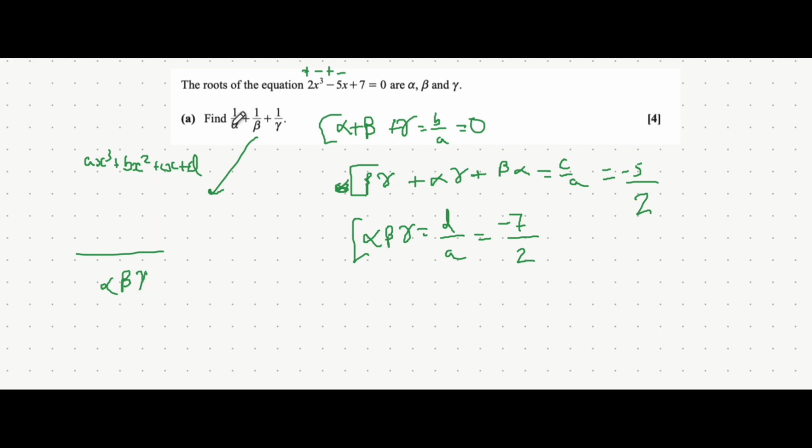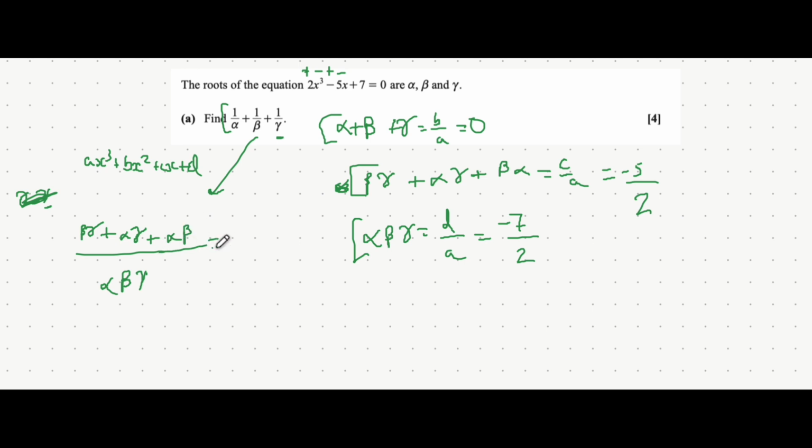what we can do is, with this first fraction, to get into that denominator, we have to multiply by beta gamma. So we write beta gamma here. To make the second fraction with the same format, we multiply by alpha gamma. So that's alpha gamma. I'm writing gamma in two different ways; the only reason I'm choosing this one now is because that's what it's mentioning in the question, but either one is fine. And then with this third term, you have to multiply top and bottom by alpha beta.